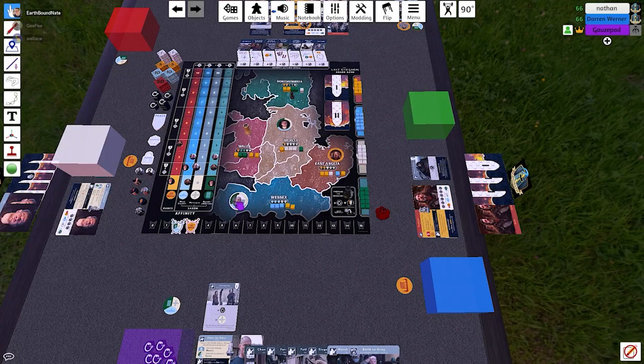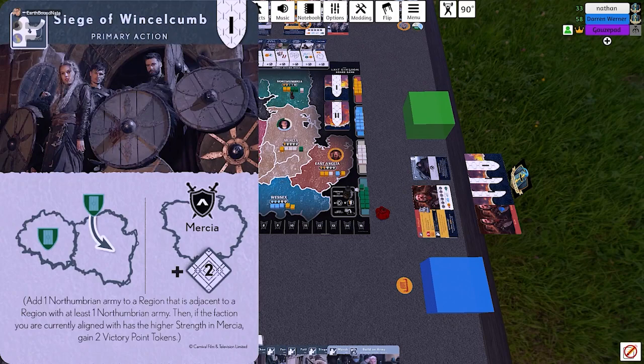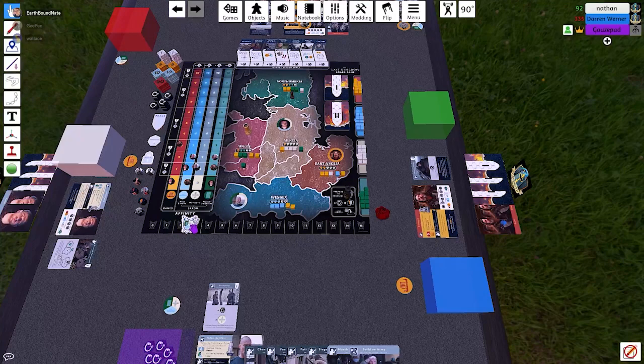I'm going to play the Siege of Winslecombe. So I'm going to add a Northumbrian to an adjacent region of a Northumbrian, powering up Wales here. And I am aligned with the Saxons that currently control Mercia, so I'm going to grab 2 victory points. Excellent. Tie it up there.